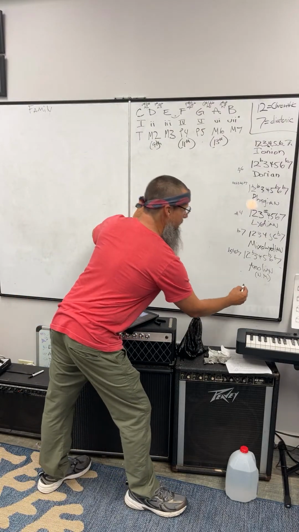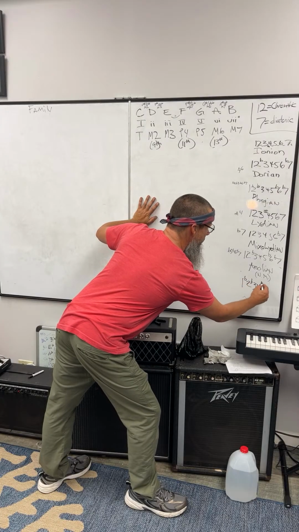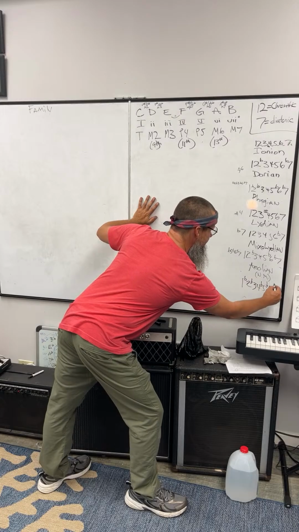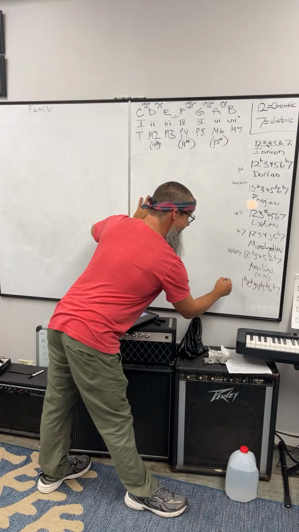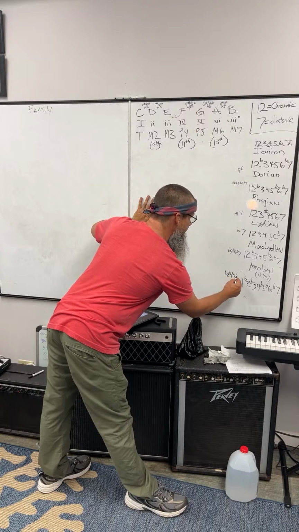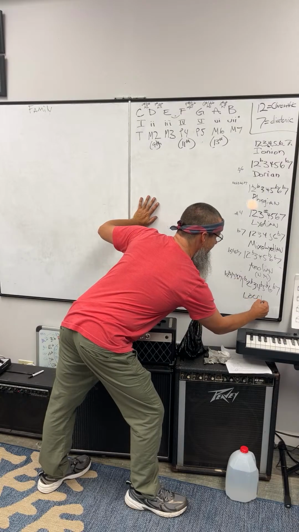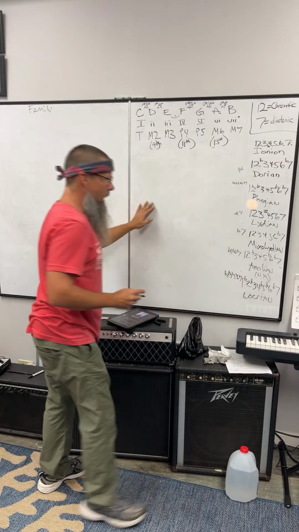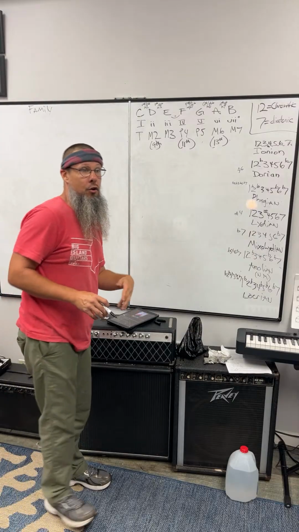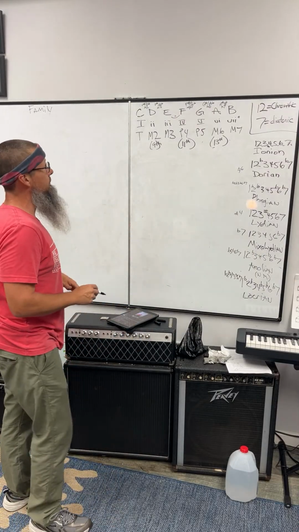And then the last one here is called Locrian. It has a flat 2, flat 3, 4, flat 5, flat 6, flat 7. So this one has all of them, but it includes the flat 2, flat 3, flat 5, flat 6, and flat 7. 7 flats, folks! Locrian by far is my favorite mode. I can do super Locrian if you add another note in there. This is great to play over diminished chords and flat 5 chords.